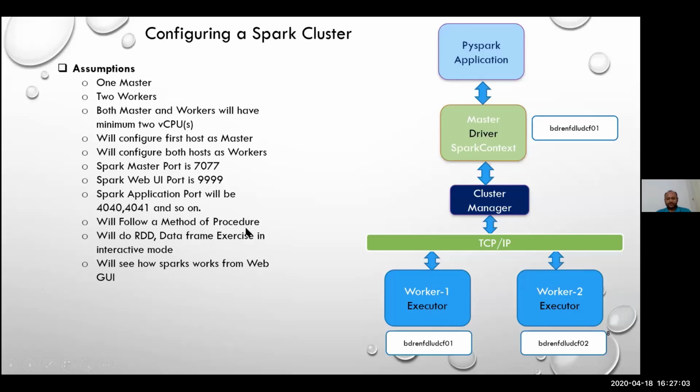We'll follow a method of procedure to set up our cluster today, and then we'll do some DataFrame and RDD exercises, and see practically how we get jobs and stages, how Spark under the hood automatically breaks down the job into stages and tasks, how they run on the executors, what the parallelism is, and how much time it takes.